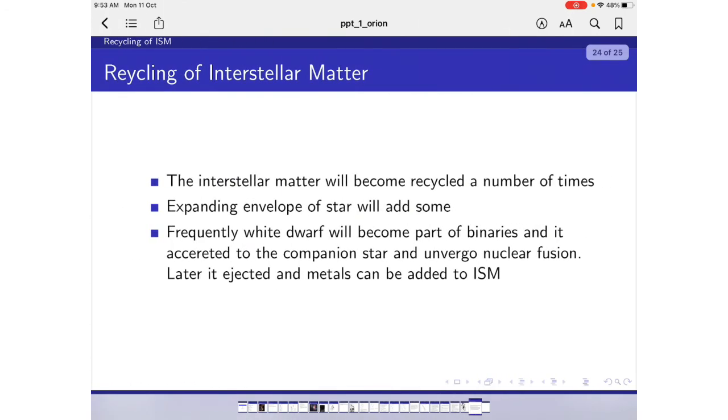And next, we have seen that stars form from interstellar matter. Interstellar means between the stars. Stars are forming from this interstellar medium, interstellar gas. So what is happening when a star dies? The stars formed from this interstellar dust. Then, after processing, heavy elements are formed by nuclear fusion. Then the same material moves back to the interstellar medium by supernovae, by the expansion of red giants, etc. That will also contribute to the interstellar medium.